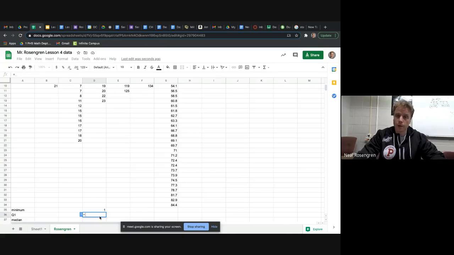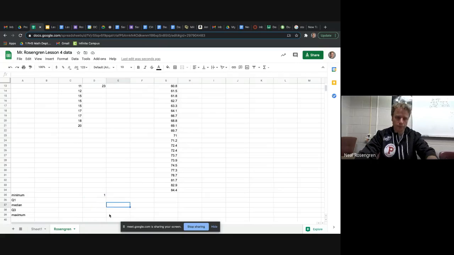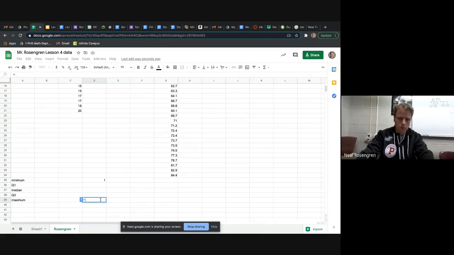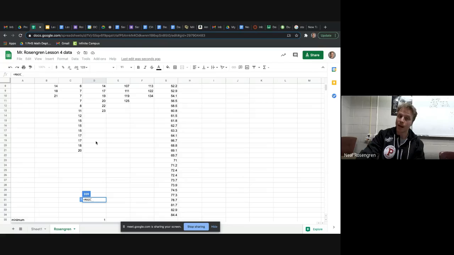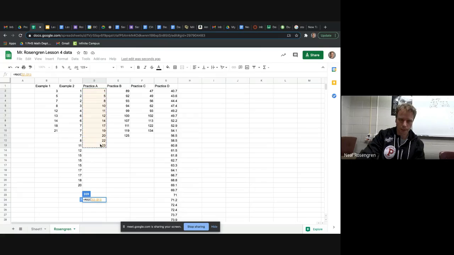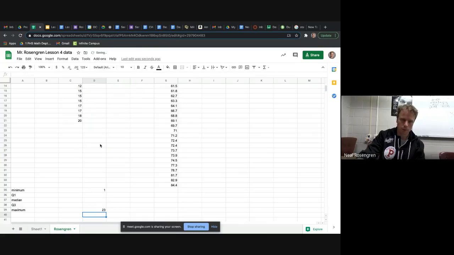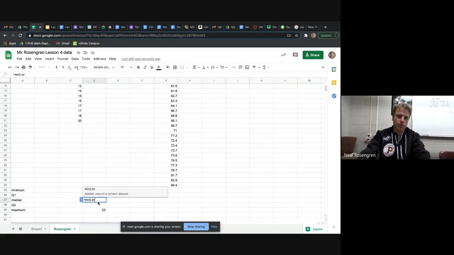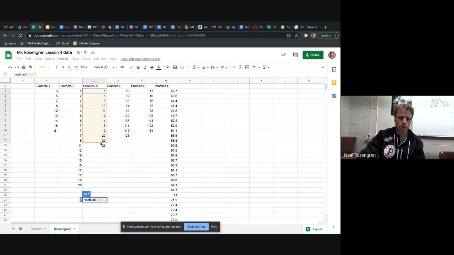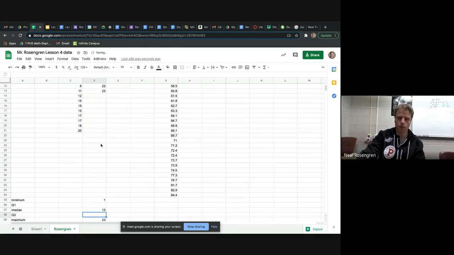For quartiles, actually, you know what, we'll go down to maximum because that's the easy one. Equals, if minimum was min, then max is max. So equals max, gotta put the parentheses, copy the data, close parentheses, and enter. Okay, max is 23. Okay, median we already know because that was the same as last one. Equals median. Again, you can just use lowercase. You don't have to capitalize everything. Parentheses, select it, close it, enter. And those are the numbers we got, so that's good. We're off to a good start.